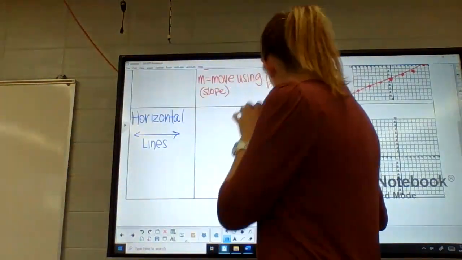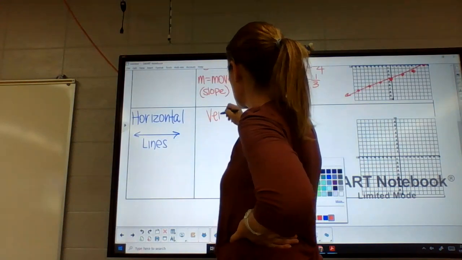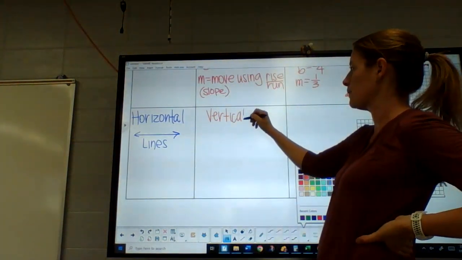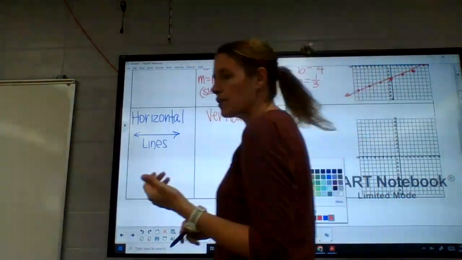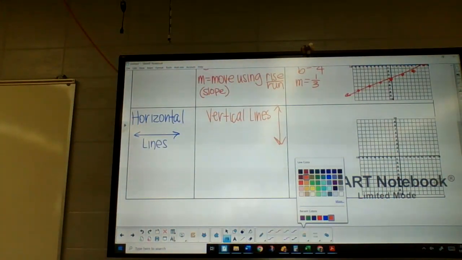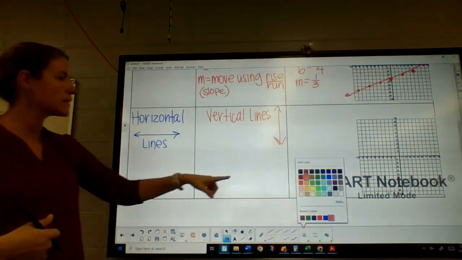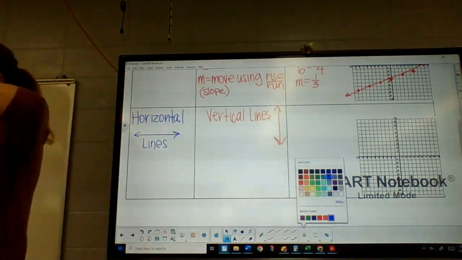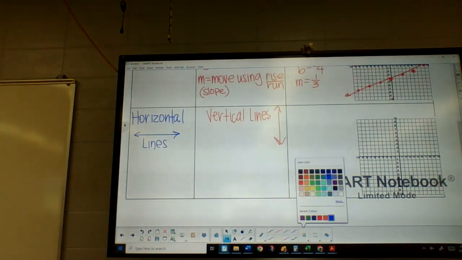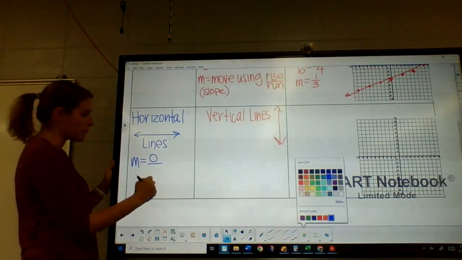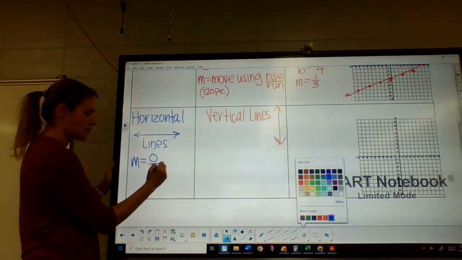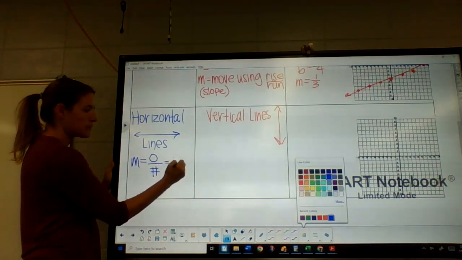Okay, guys. Just showing you the difference between these two. Now, if you recall, we talked about horizontal versus vertical lines. Horizontal lines are zero fun. That's sledding or skiing on flat ground, like a very boring sledding hill. So zero being on top of a number, it would just be zero, so it's zero fun.